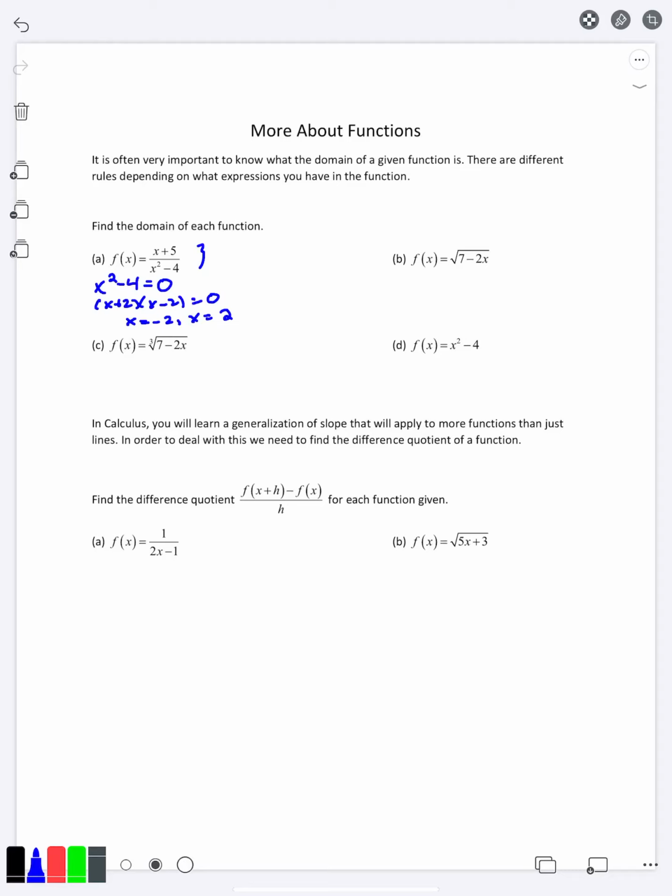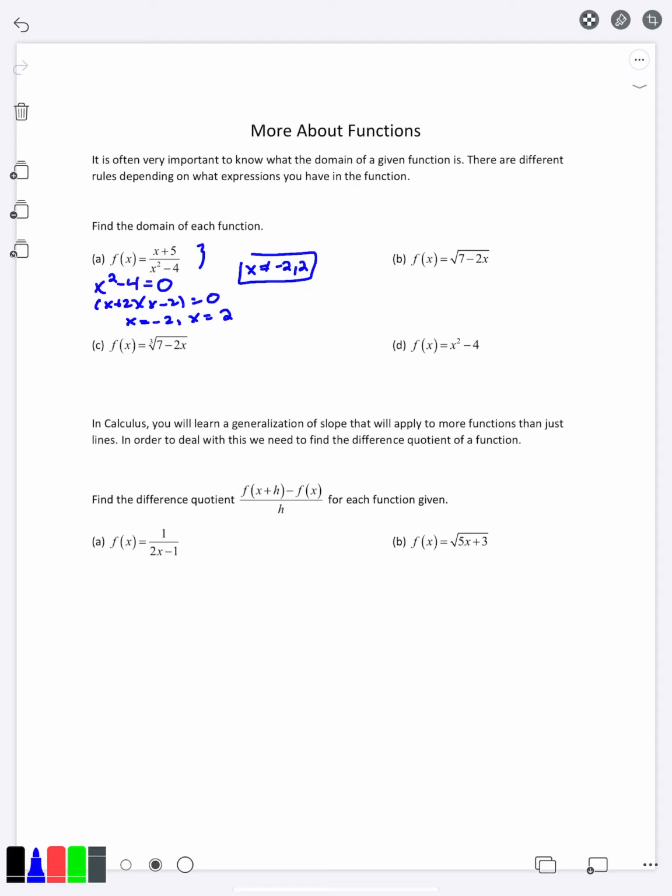If I were to circle my answer right now, x is 2 and -2, that would be the absolute complete opposite of what we want, because these are the numbers that do not work, and domain are the numbers that do work. So then what you have to do is say, okay, these ones don't work. That means the ones that I want are everything else. So my domain would be everything except for -2 and +2. So just make sure that if you have a fraction you're finding domain for, it's everything other than the numbers you found when you solve the equation.